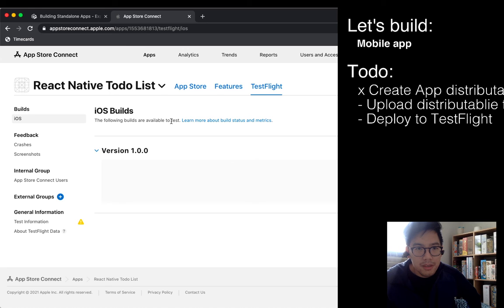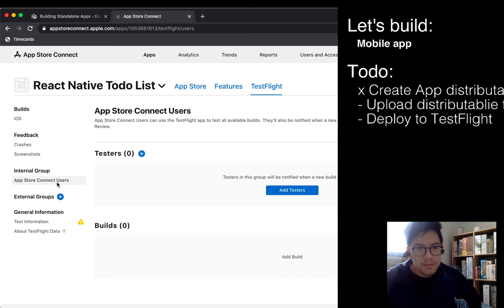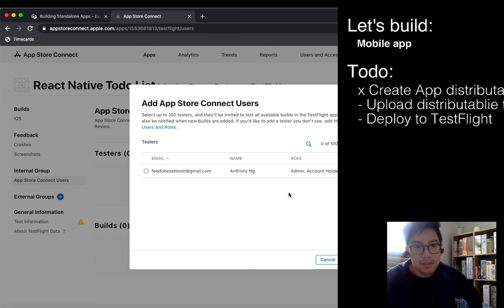The following builds are available to test. Learn about build status and metrics. External groups, internal groups. Testers in this group will be notified when a new build is available. Select up to 100 testers. They will be invited to all available builds. Okay, add.